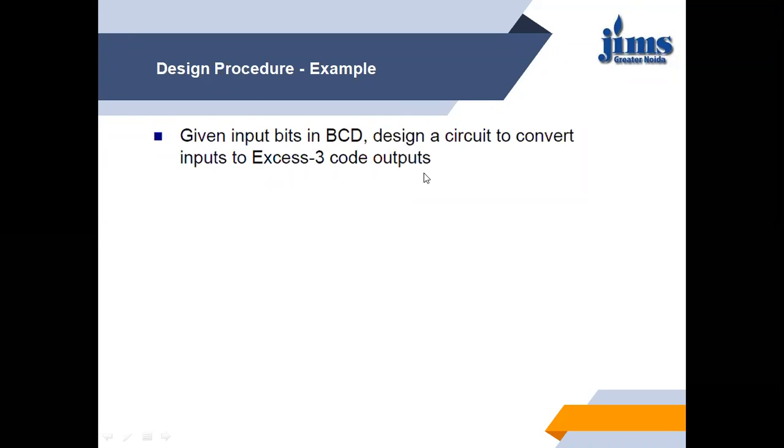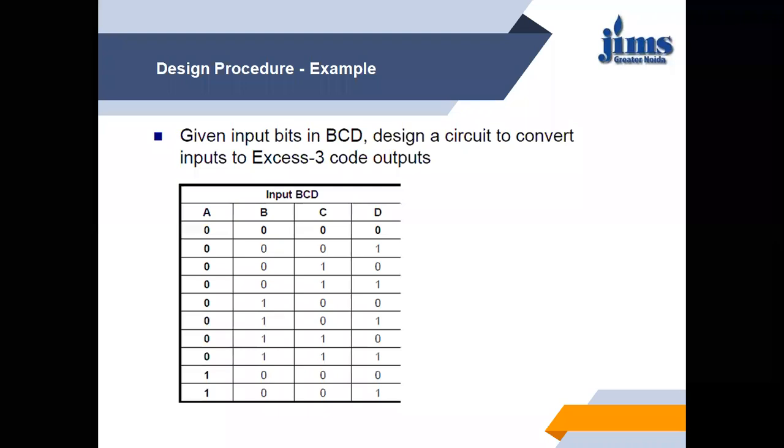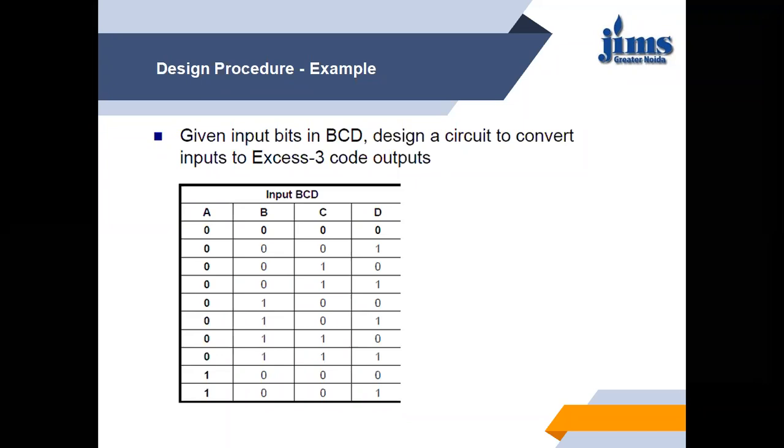First of all, we have to write all 10 BCD combinations which are possible with 4 input variables. Suppose this is the BCD. So we have A, B, C, D as input, and the value of BCD is from 0 to 9. 10, 11, 12, 13, 14, 15: the rest of the states are unused, and we consider them as don't care conditions. We discussed in the last lecture what don't care means. So here the rest of the states will be considered as don't care.